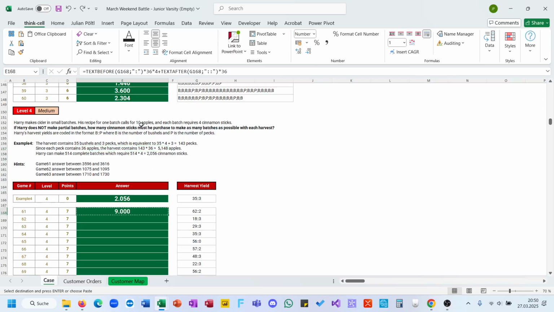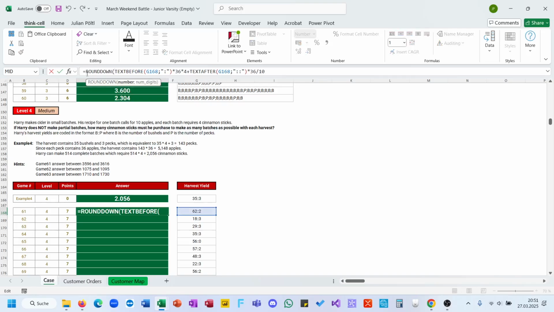And now we want to divide it by 10 and round it down. Is it rounded down?